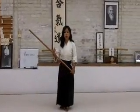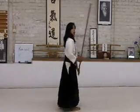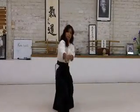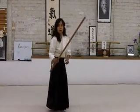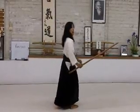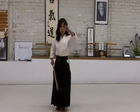The first one is Shomen Uchi Kome. We draw back and strike just like a sword. If you notice, I'll touch my spine just to realign the direction of my Jo — what I want to do is feel the whole wealth of the movement, and after a while it's not necessary to touch your spine, but initially it's a good idea just to keep everything straight, coming from the center of your head.